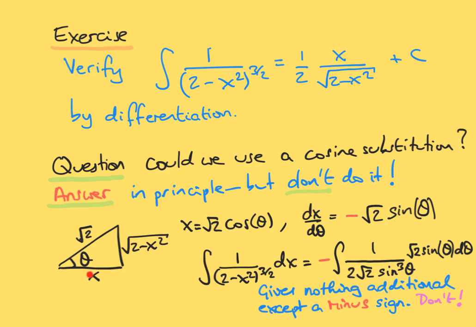But actually, this swapping the sides around gives nothing additional. It does not allow us to do integrals that a sine substitution wouldn't do. And you get an extra minus sign. And we've all made mistakes with minus signs. So why on earth would you want to try to tackle a problem in a way that you have an extra minus sign? It's just an additional way of making a mistake, and it does not allow you to calculate any integral that a sine substitution wouldn't do for you.